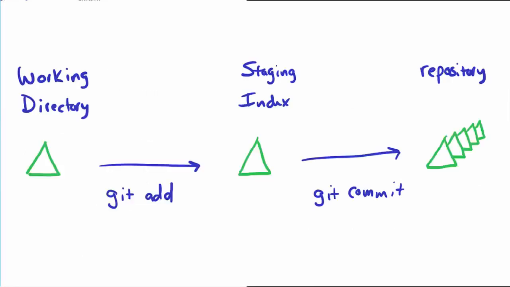The changes first have to be added to the staging index before they can be committed, and we did this with the add command. We can add and commit in a single step. I'll show you how to do that a little bit later. A developer might make 10 changes to their working copy of a repository, but decide only to commit 5 of them. So we would do this if we were working on maybe 2 things at the same time.